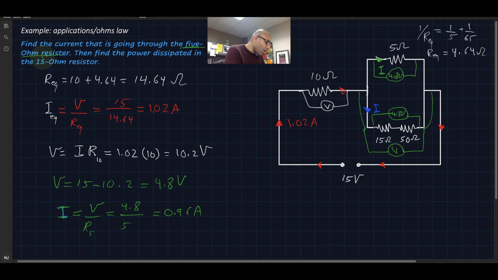Now the second part is asking us to find the power dissipated in the 15 ohm resistor, which is this one. All right, how do we do that? We know that the power in general is equal to I times V. That's one of the forms. V is equal to IR, so we can use this form. So I squared R. Okay, because V is equal to IR. Multiply I with I, square, and R comes down.